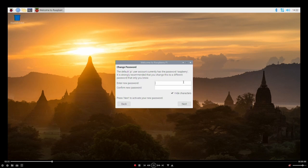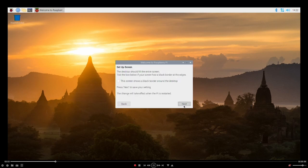So we're going to type in a new password, because it also didn't keep the username and password that I had put in during the writing of the setup. So we will use, I guess, the default Pi password. And we're going to click next. Yeah, it fills the entire screen. We'll come back to that later.